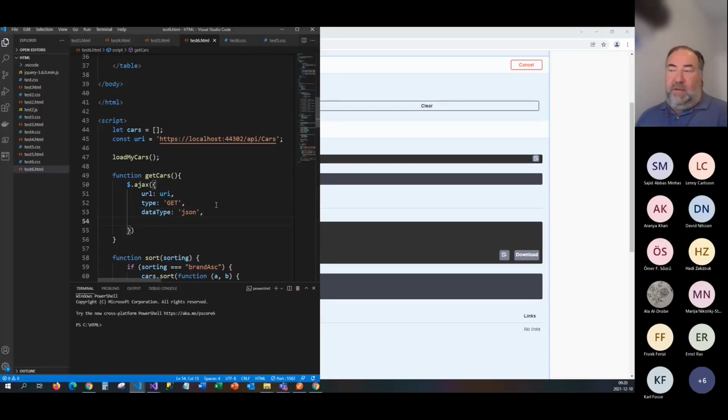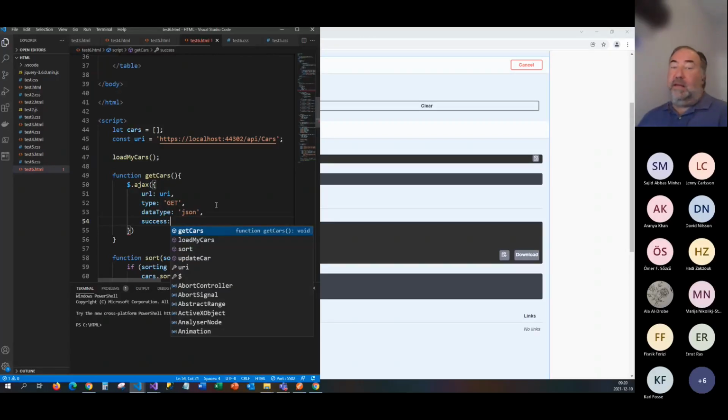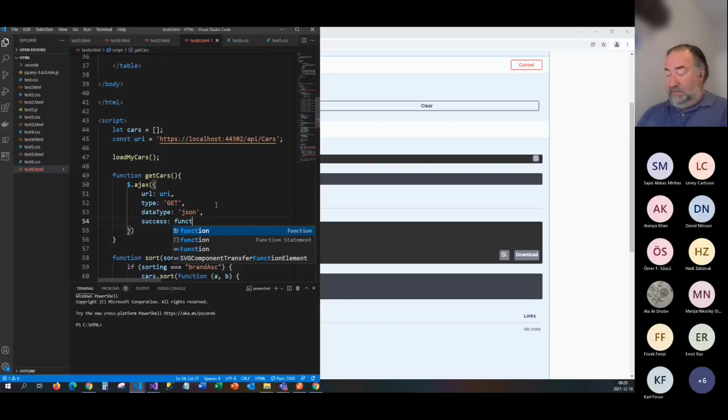And then we have something that is named success. So this is part of jQuery, the Ajax call of jQuery. So this success is something that happens when it's working okay with the answer from the server. So in this case, we could run a function.